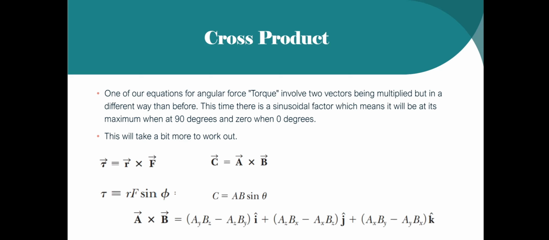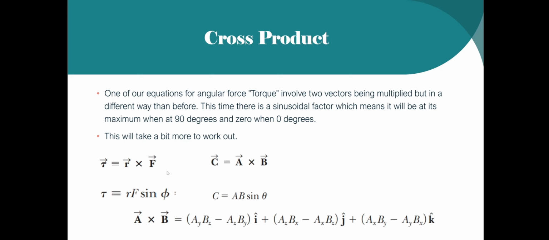And we see that if we have torque, which is again our angular force, we need to have an R times F. That's our normal routine, to multiply it with an R in front. But these needed to be at sine theta. To get the sine theta to factor into this multiplication, it is known as a cross product. So it is multiplication, but don't assume this to be just a value for R times a value of F. This is a cross. You have two vectors crossing each other.